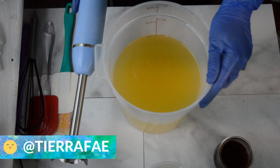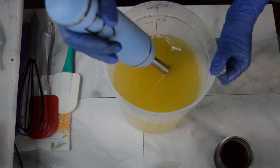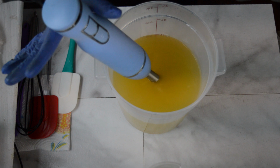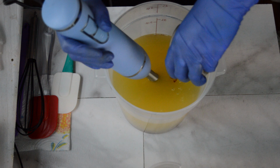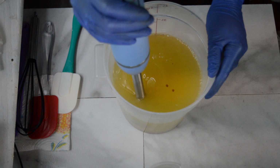I have gotten a couple requests from a few friends to do a eucalyptus and mint soap, and I thought I would finally oblige on that. So starting off, I am not adding my lye solution to this. I'm actually adding some mint tea to this. I minused 2 ounces of water from my lye solution so that I could replace them with this mint tea, just plain mint tea. There's nothing else but mint leaves in that. I'm going to blend this into my oils first before adding my lye solution.